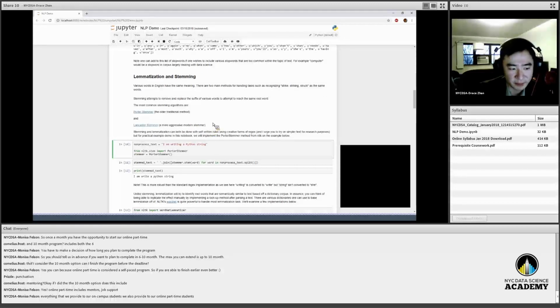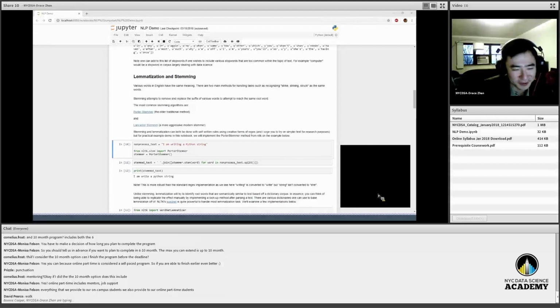Now stemming, depending on the type of stemmer you use, is sometimes going to trim a word down to just its root, but actually give you something that doesn't make any sense. What I mean by that is, let's say I want to do stemming on the word reading. Actually, reading is a terrible example. Maybe flying is also not. Let me think of a verb that ends with e. I don't know why I'm having such a hard time, besides the word write, but I don't want to use the word write.